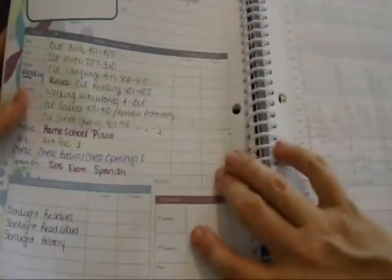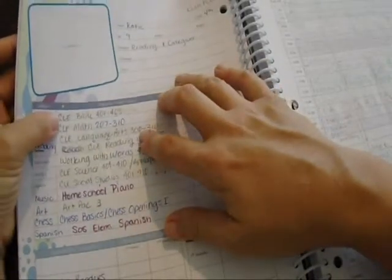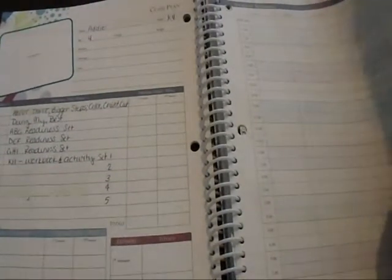I went to make use last year at the beginning. I thought we were going to use readers, and I had all these ideas, and you know, in the end of all this stuff that I thought we were going to use, we just stuck to the Christian Light Education. It works. So a lot of this ended up being nice, but it didn't give me a place to plan out the year and where we should be, and that kind of threw me for a loop.